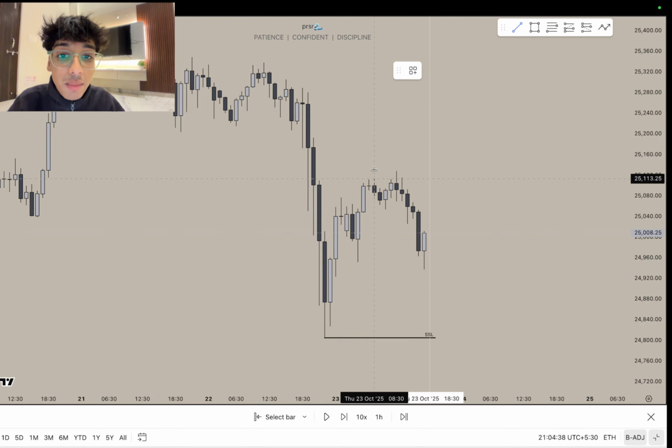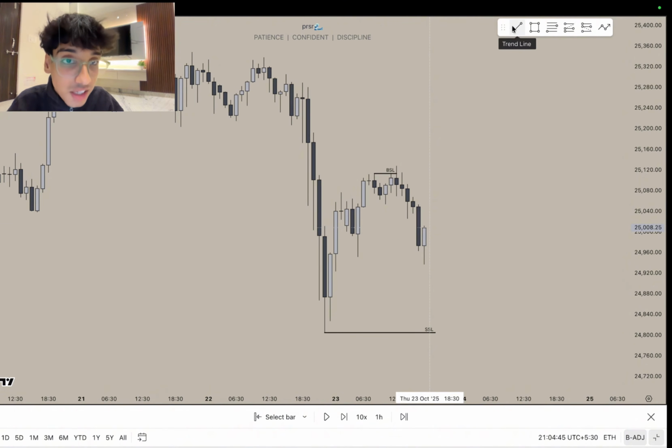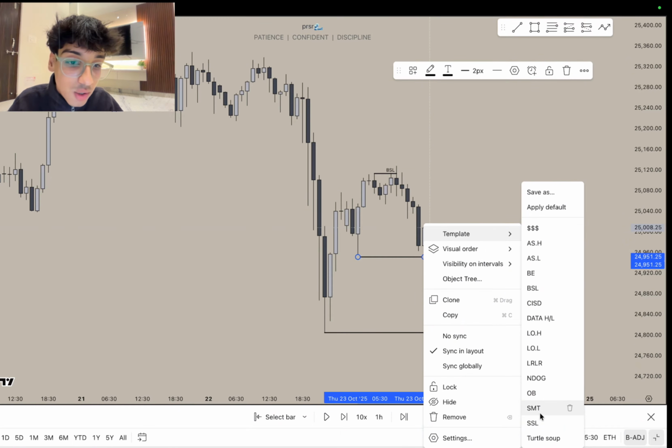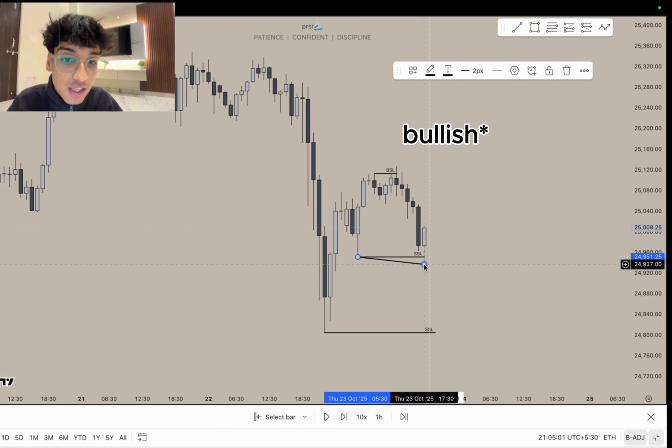What we ended up doing is rebalancing back to this 4-hour inefficiency, and after that hunting the internal buy side liquidity and starting to displace for the sell side. But on the other side, I have to pay attention because we just swept that internal sell side liquidity also, which is the Asia session low, and after that we have a bearish SMT in the Nasdaq.